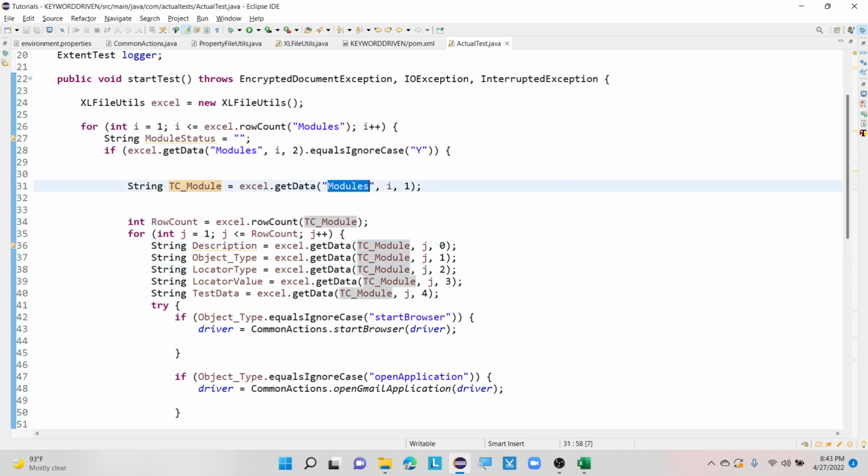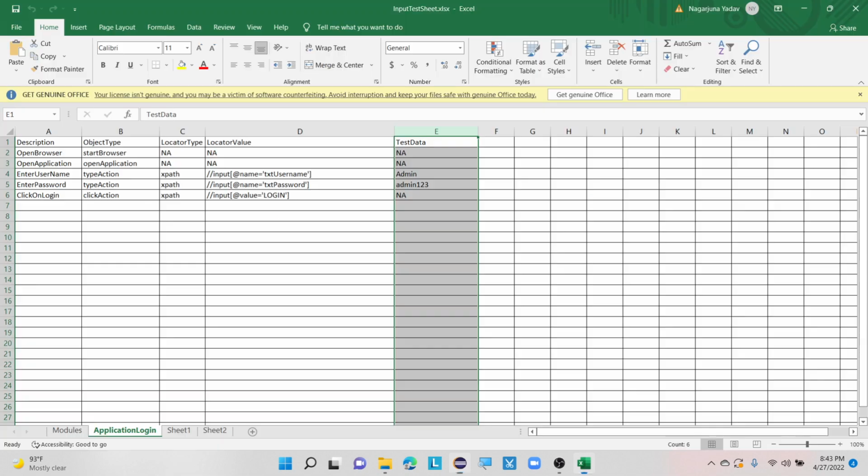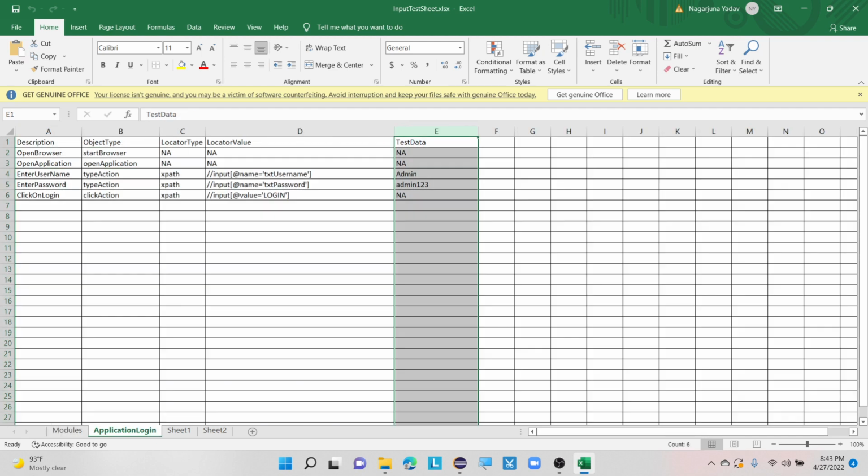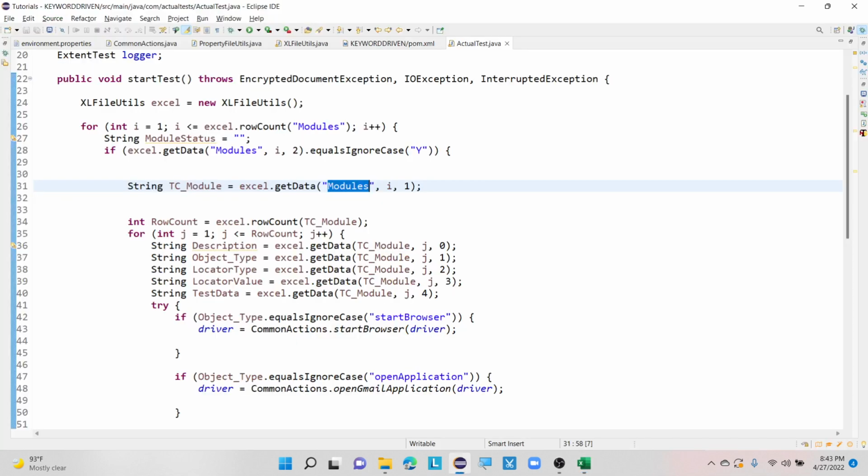Okay, inside this module sheet I have only one row, that is application login. Based upon the execution mode, it is going to pick up this application login, and based upon the description part, the object type, the locator type, we are going to retrieve the value. So that's what I mentioned here, that is j equals to 1, j less than or equals to row count.